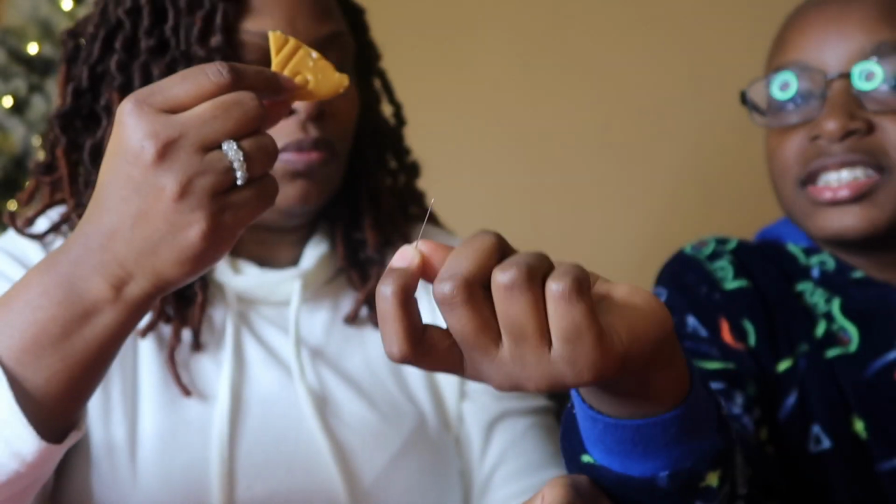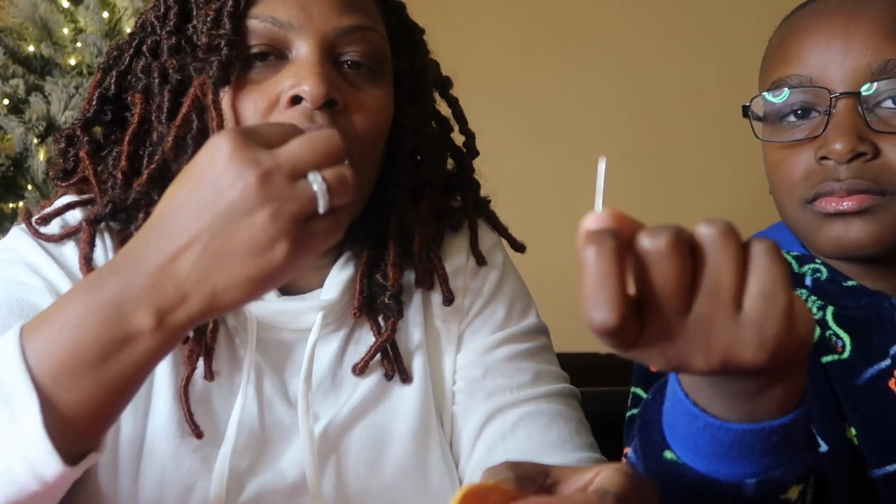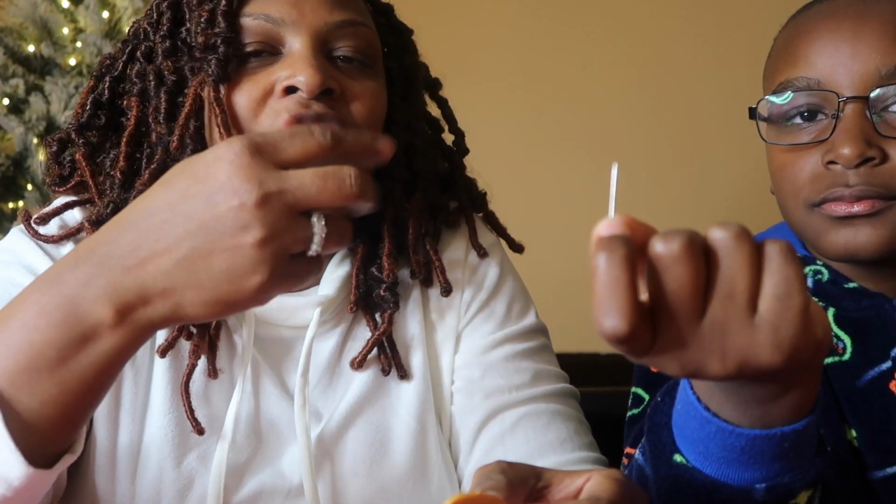I feel like I need to learn how to use these things. But you know what? It's hard sugar. It's just one of those things that it just cracks. You put the pin in the wrong place and it just cracks in half. Because the way I was going fast, I really thought I was gonna make it all the way around.